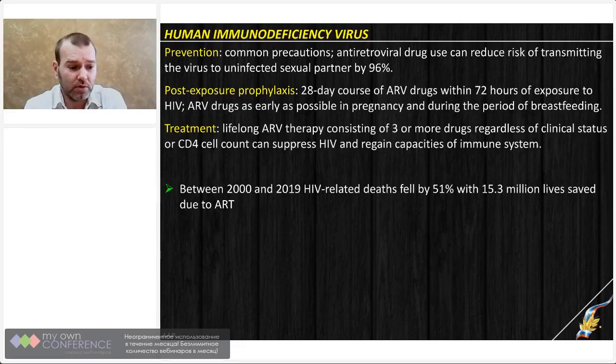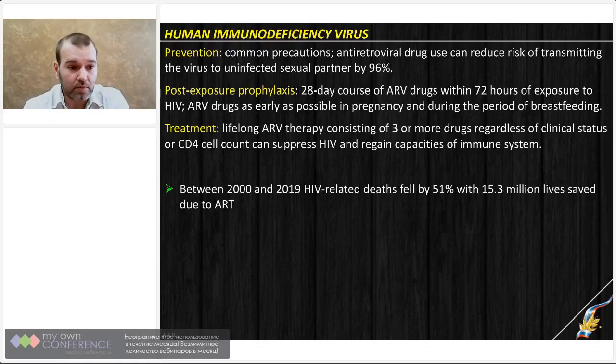If you talk about therapy, we do have therapy, but actually that therapy should be, first, lifelong. Second, it should consist of 3 or more drugs, which should be regularly switched. And of course, that therapy can only suppress replication of the virus and prevent progression to AIDS state, but the infection will remain lifelong. We still don't have any cure for the disease. We cannot remove the virus from the human body.